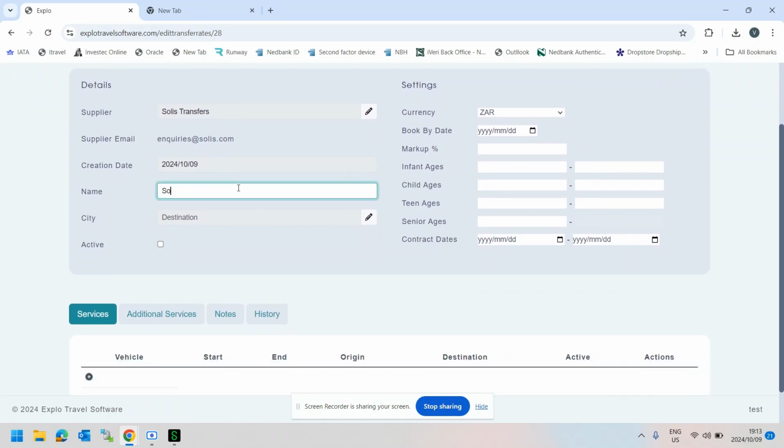So let's say this is solas transfers for training. That's my contract name. Let's say this is US dollar. My book by date is 12/31. My markup is 10. My infant is 0 to 2. Everybody else is considered an adult. 2025. These are my contract dates.